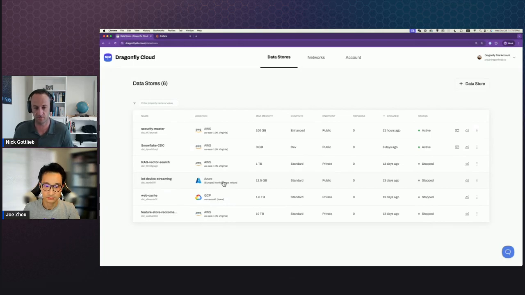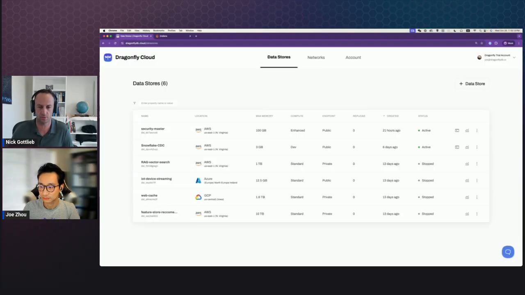You can connect via VPC peering with our managed Dragonfly Cloud service that runs in our cloud accounts. We also have a bring your own cloud option where this can actually provision infrastructure in your own cloud account, which is a security requirement for a lot of organizations. It also allows organizations to take advantage of their own cost commitments or spend commitments with the clouds.